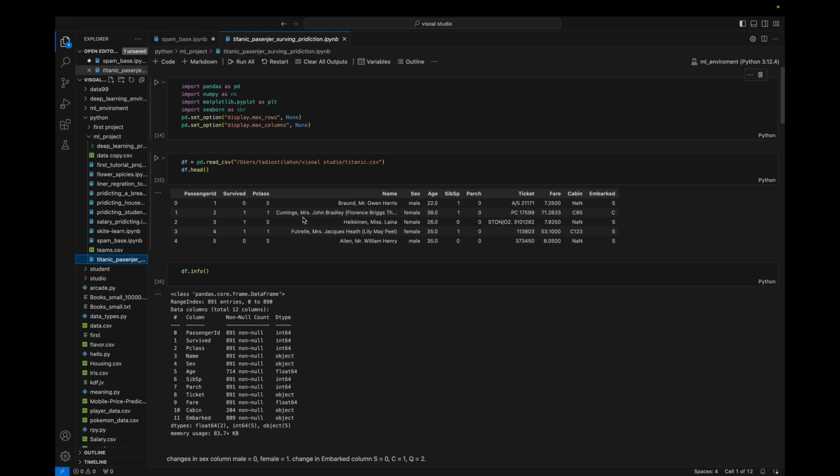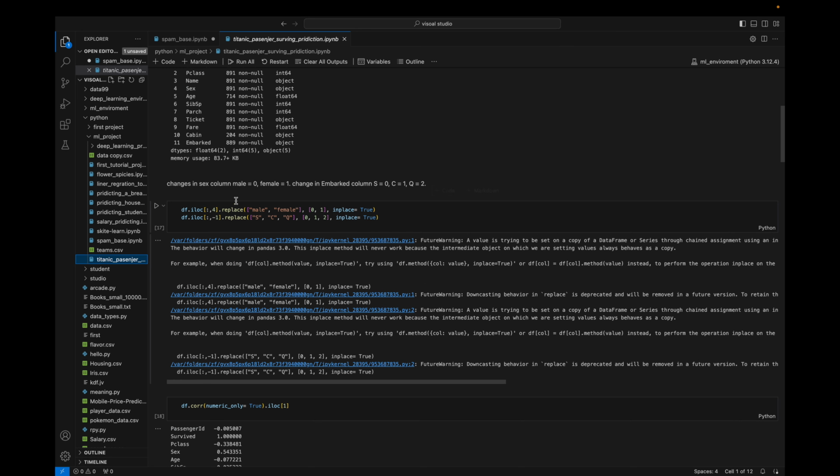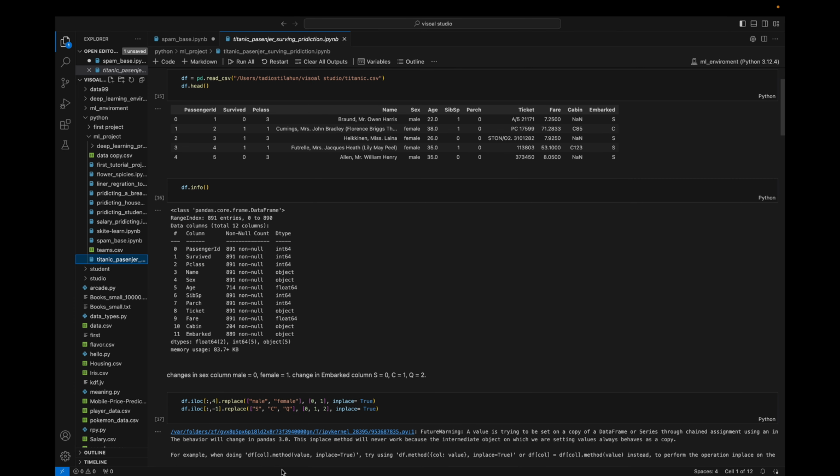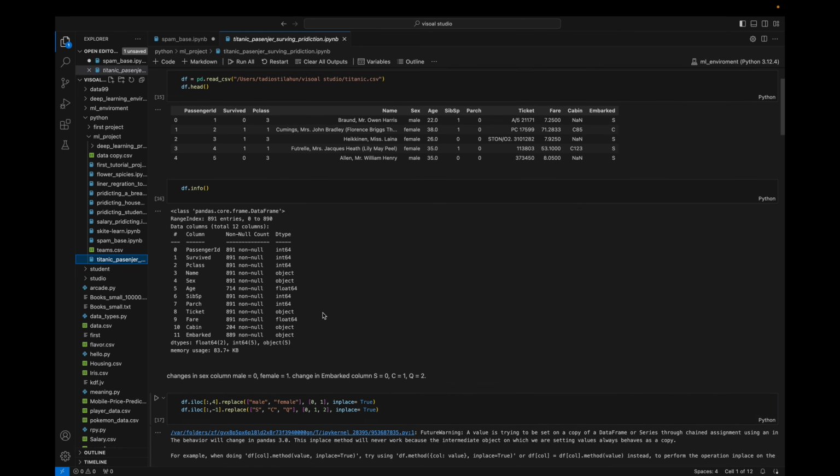this project is going to predict if the Titanic passengers survived or not based on their features. They have many features here, but I dropped some in the code below.